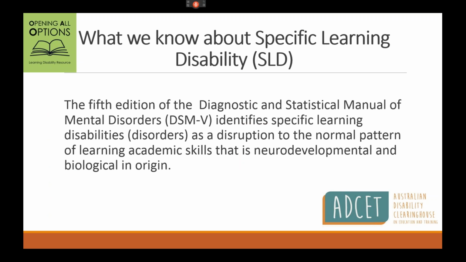Yes, so you should have in front of you the definition through the Diagnostic and Statistical Manual, but more importantly, recognising that specific learning disability is a specific and not global impairment, so it affects specific areas of functioning, and importantly, it can impact each individual quite differently. So we might find that one person will have strengths in communicating information verbally but may have weaknesses in processing the written word, whereas somebody else might have completely the opposite profile.